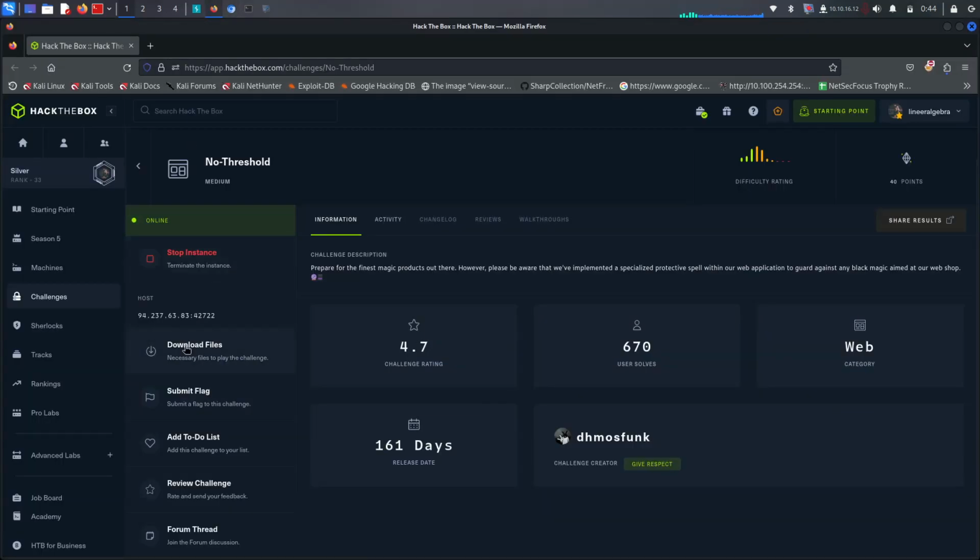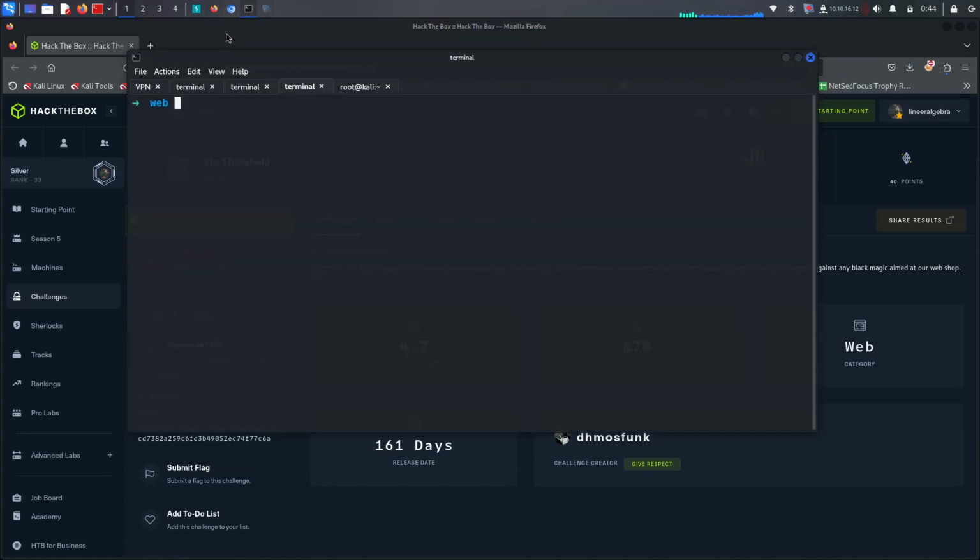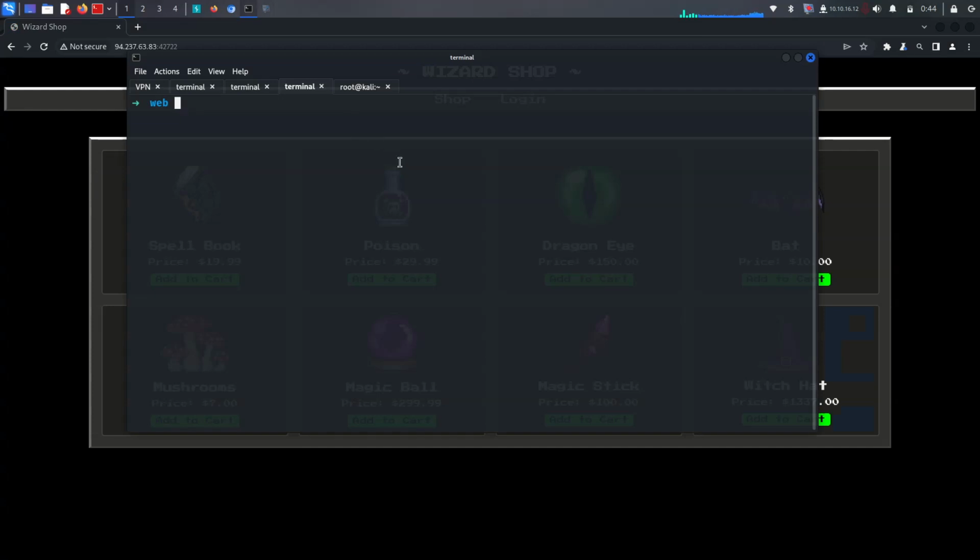So you can come over here and download the files. We have the chance here because we can check their source code. So let's say cp Elliot downloads no threshold 1-zip. So we have to move it just over here, right? So let's say here no threshold.